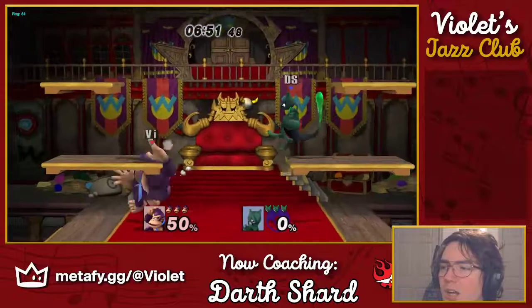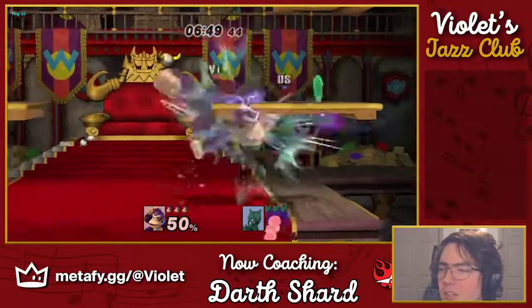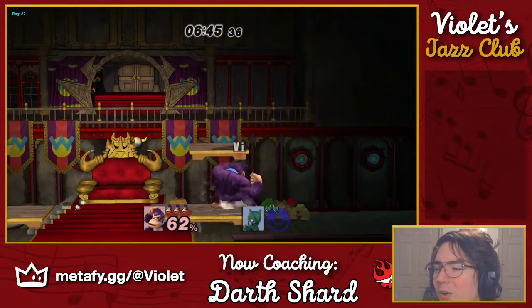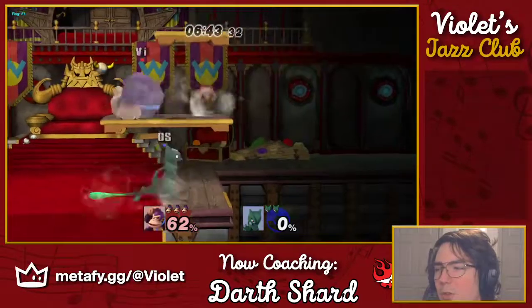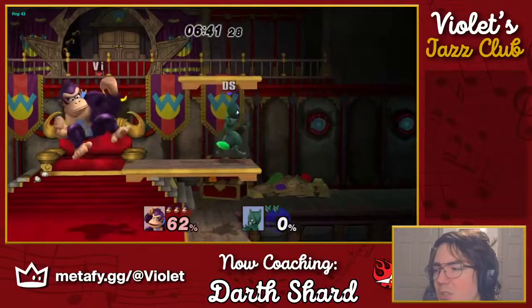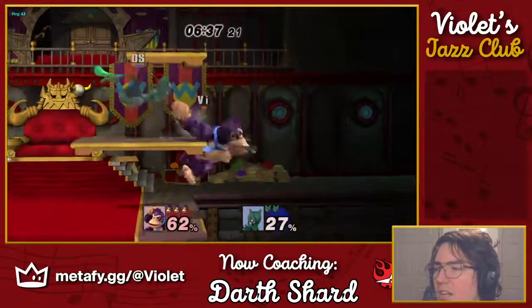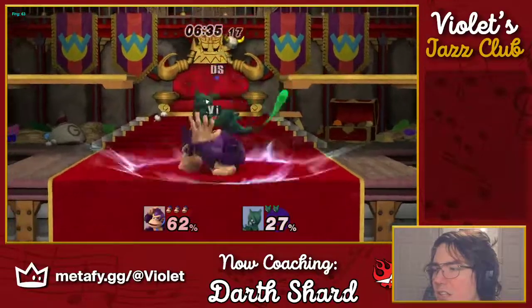Also, once you get your angles down, your wave dashes will be a little more online. Yeah. Let's go. And then you can tech chase off of down throw much easier. Like in general, tech chase much easier, but down throw is... He's not the best in the world, but it's a good tech chase.